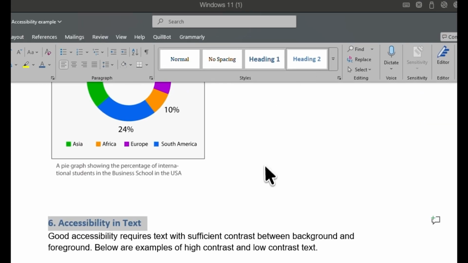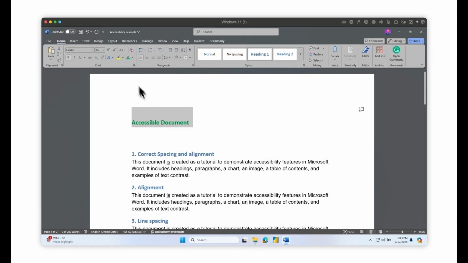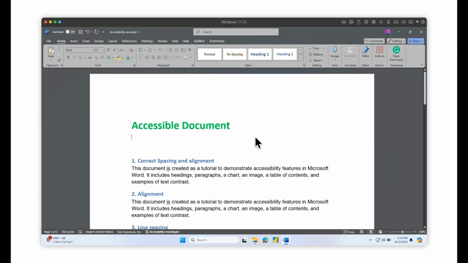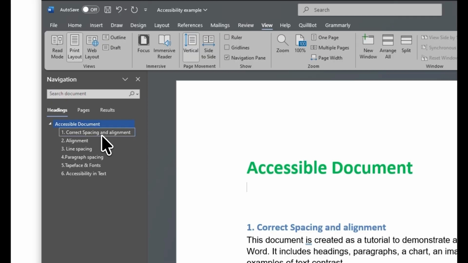Just use heading styles in Word, and screen readers will handle the rest, letting users navigate and skip through sections easily. Keep in mind that changing the font color or size doesn't set the heading correctly on its own. You can adjust these, but make sure the heading style is applied as well. Then, we can check again to see if the navigation pane displays the correct structure.